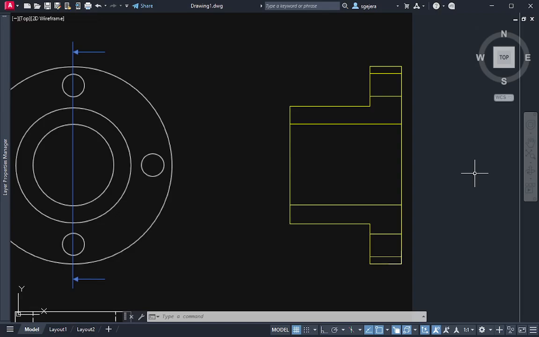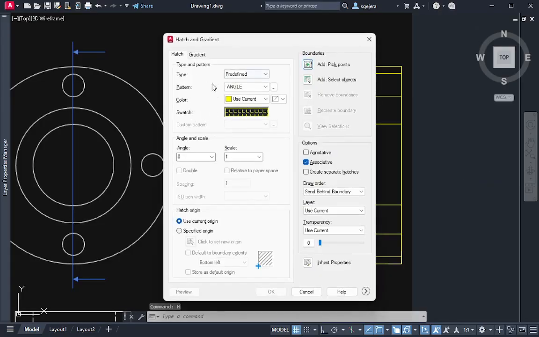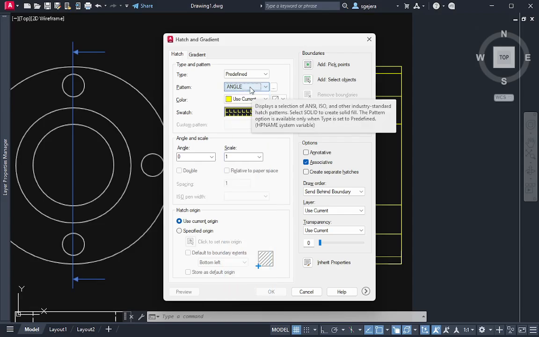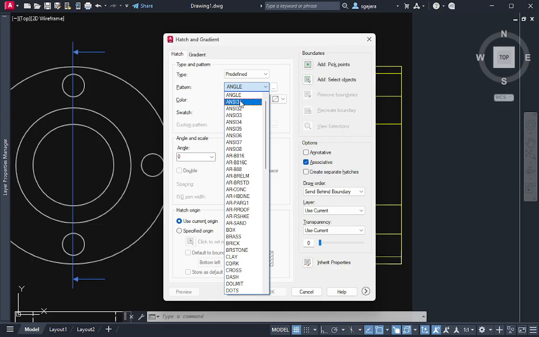Okay? So now, ang command for hatching is pressing the H command. H is hatch. Ito, H. Tapos, merong lalabas dito na a bunch of options, no? I'm not sure if lumalabas to every time or sa first time mo lang isa-set up siya. Pero I know na pag first time lang isa-set up, tapos the next few commands na mag-hatch kayo, it adopts the old settings or the previous settings na pinili nyo. So, ang gagawin natin is, pipili tayo ng pattern. Ang pattern na pipiliin natin is ANSI 31. So, naalala nyo, di ba, ang general purpose was ANSI 31.